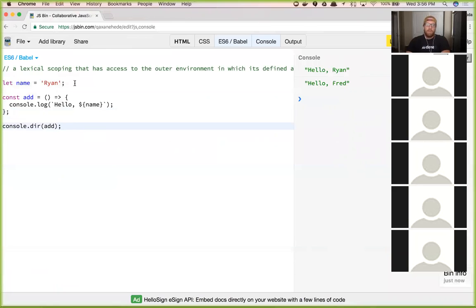Now, you're going to be doing this stuff all the time, defining variables that are in the outer scope of the function in which they're used. That's programming in general. That's why JavaScript's so powerful: you can provide access to that. You can get Ryan from name inside the inner function here.